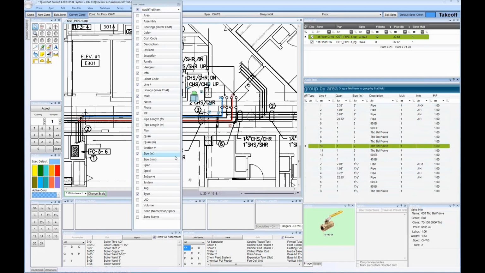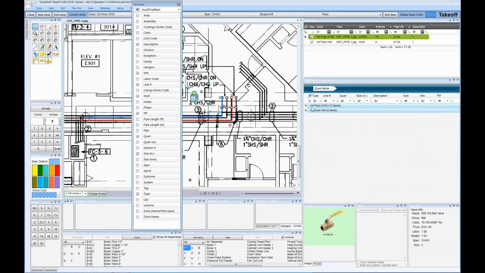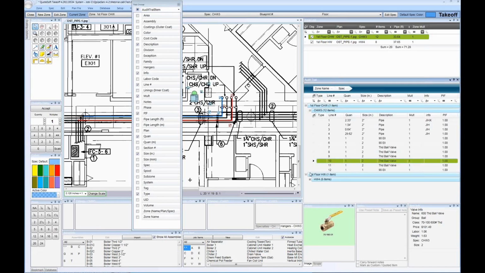Some people will go even further, because you can say, I would like to see it by the zone name that I did, and then maybe also sort it by the spec after that. What that does is give me a little divider underneath: here's my zone name, here's the spec.